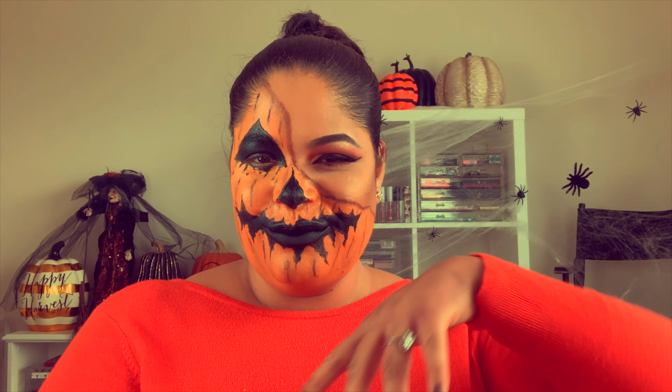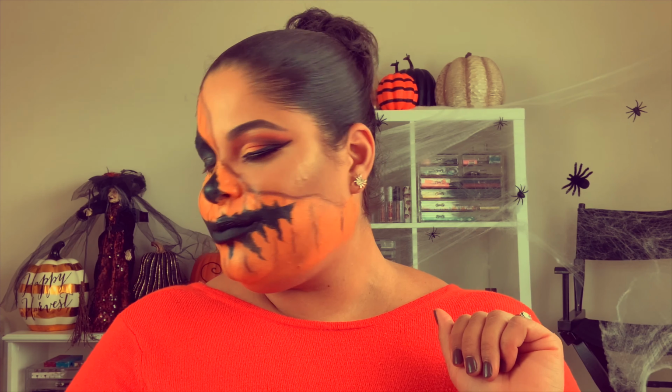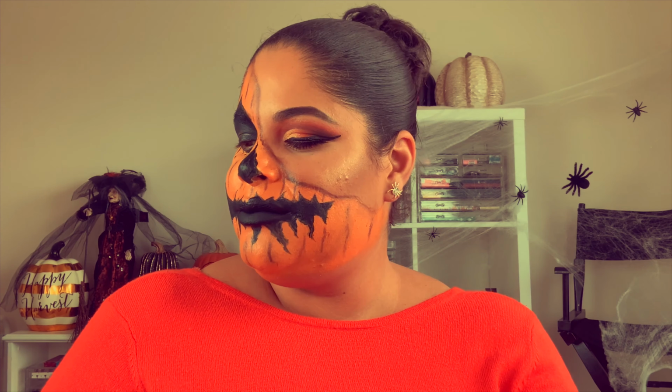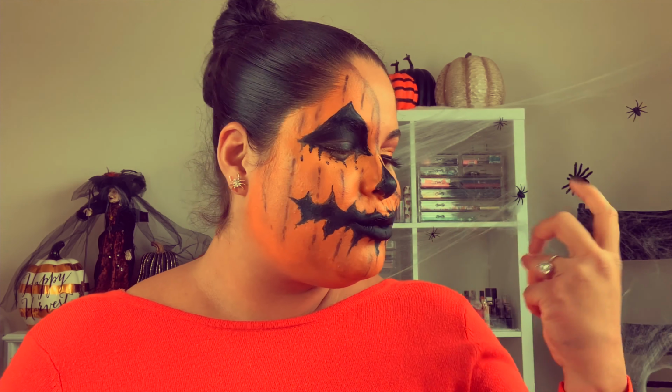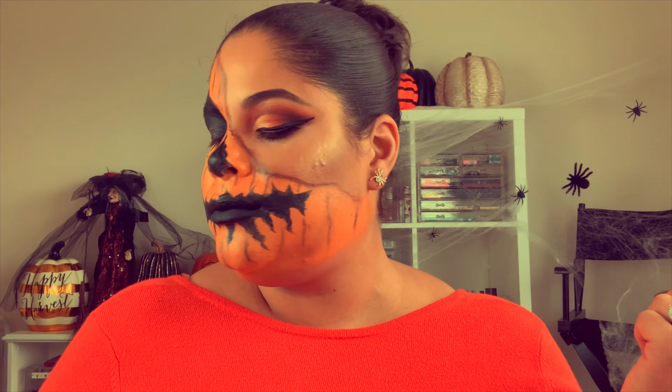And here is my final look. When you change the colors, it looks so much better. So you know that during nighttime, Halloween night, it's gonna look really good. But here's my final look.